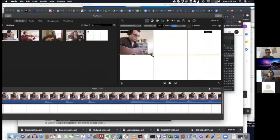Or I could just do it at the halfway. This is where you can get a little sloppy. If it's snapping to a grid and you don't like the way it's doing that, you should be able to hold Command to resize it freely. That's a trick you can do in almost any program on Apple.